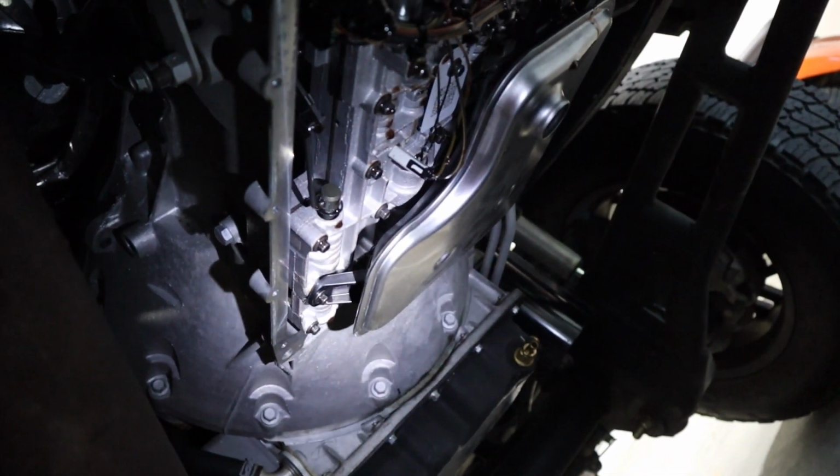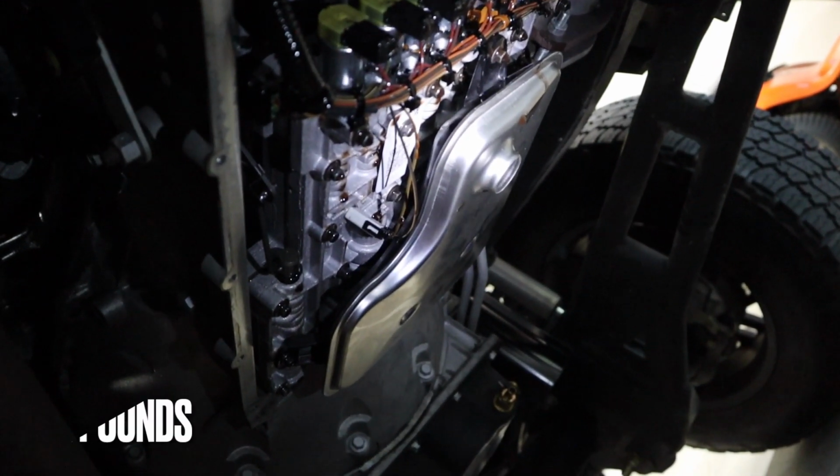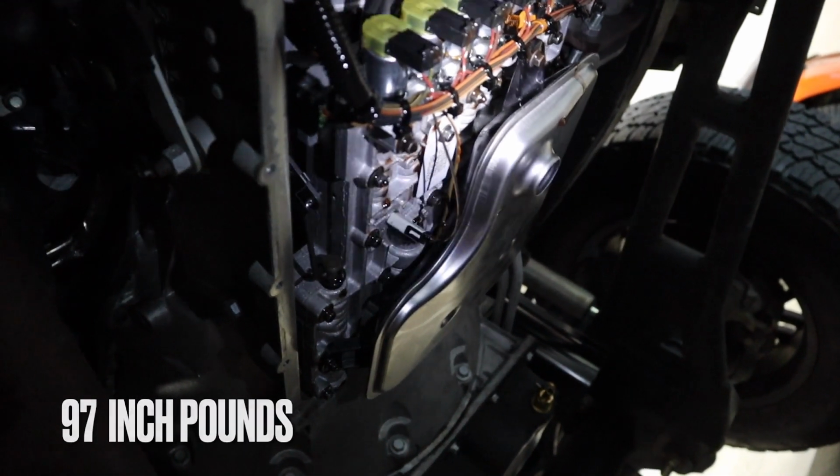One thing I forgot to mention, make sure those 3 bolts are all torqued down to 97 inch-pounds, not foot-pounds.